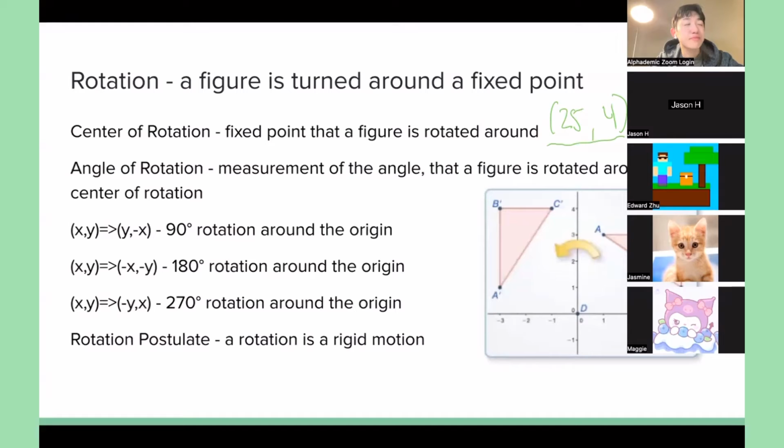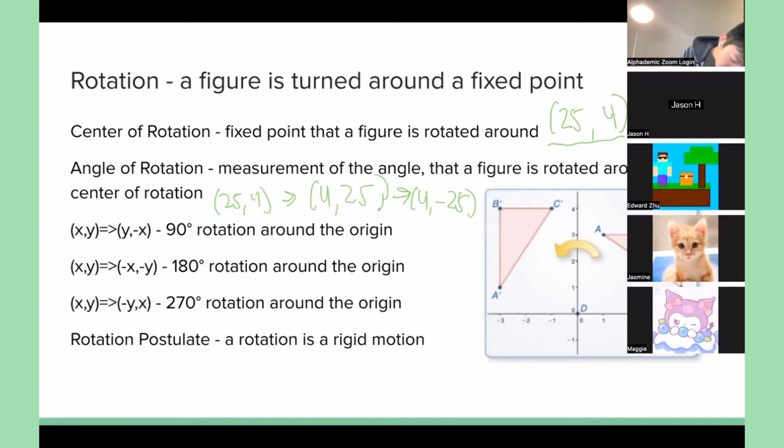All right. I'll go over the answers now. So for the first one, since (x, y) would turn into (y, -x), first what we want to do is flip-flop the two values around. So we would go from (25, 4) to (4, 25), right? But then we also want to remember the fact that the x would turn into a negative. So we would get (4, -25).